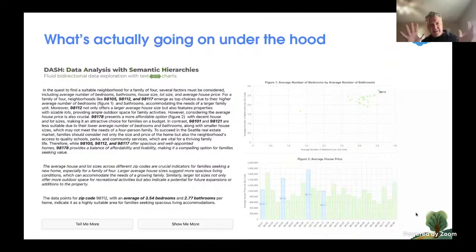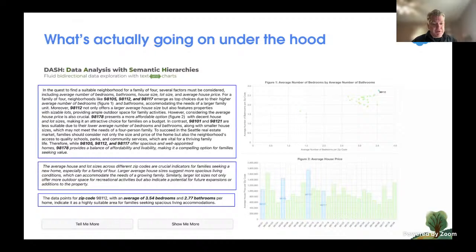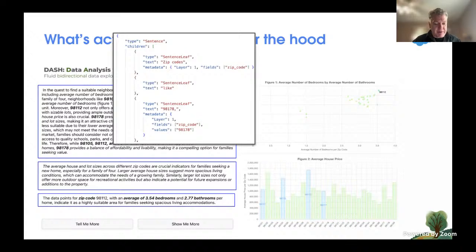Okay, so that's the basic Dash user interface where you can smoothly drag data back and forth between text and charts. On the left you can see multiple paragraphs, which are the block level unit of text. Within that paragraph, however, is a tree structure of sentences and sentence fragments, breaking down the paragraph into smaller and smaller pieces. The individual pieces hold metadata, including semantic level and the fields and the data values that they refer to. So for example, the phrase higher than average price might be linked to the price field and a value of $1 million. So under the hood, the text is hard linked to specific data fields and values.